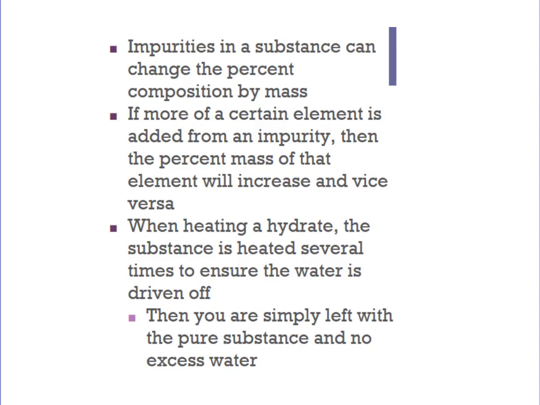The main lab that we do to determine if a substance is impure or pure is react it with another substance and get a precipitate. We can measure the mass of that precipitate, and that we know is pure, and we can compare its percent composition with the mass that we started with to see if we had a pure substance to begin with or if it had impurities in it. So we usually use gravimetric analysis for impurities.